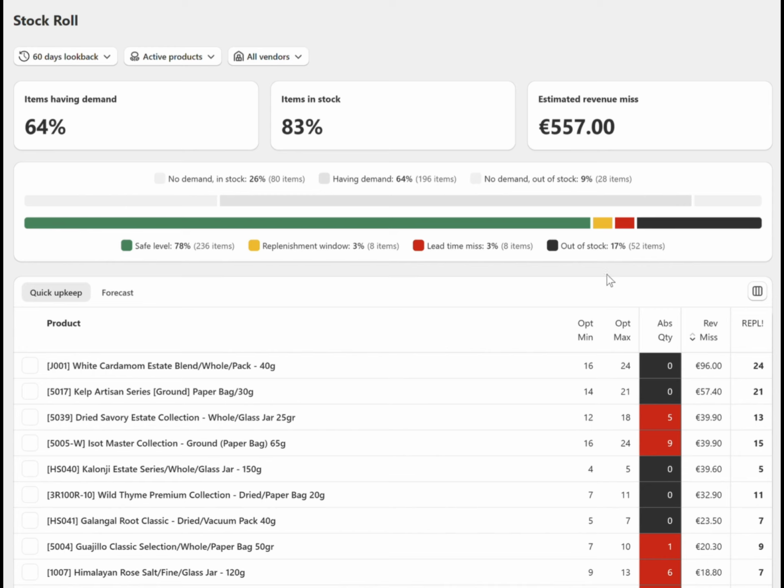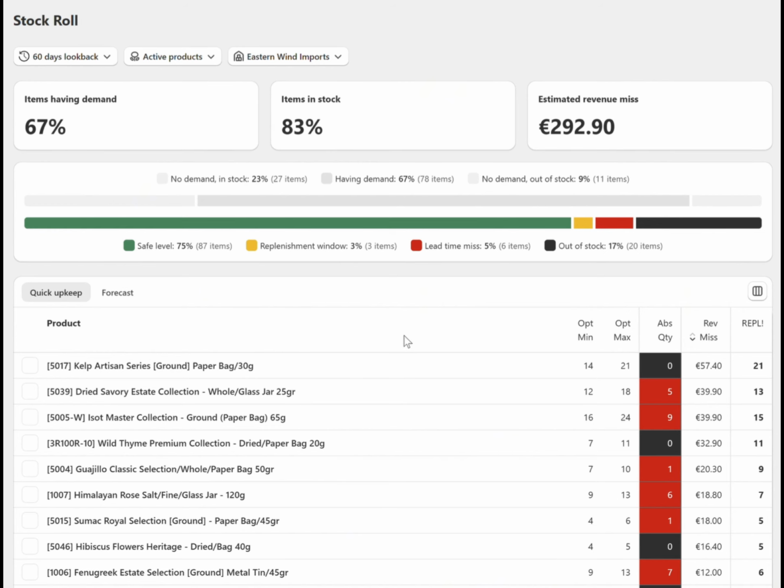Now, let's prepare for a typical task of a purchase officer. Decide what positions to order today and in what quantities. We can purchase from one vendor or supplier at a time, so the first thing to do is to narrow down our focus. You can use the filter bar at the top of the page to filter the product list. Everything has been updated, and it's time to pay attention to this table. In its simplest view, it shows products along with their most important metrics: the current quantity, the optimal quantity range, and in the most magic column, the amount recommended to restock.